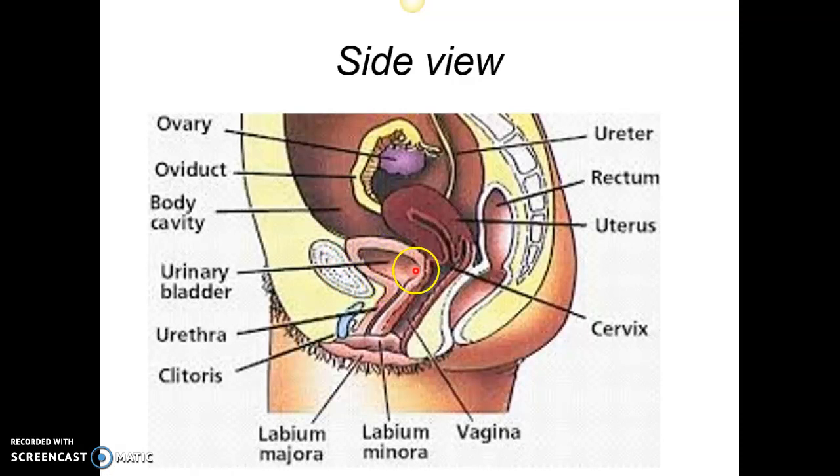The urinary bladder holds the urine. The urine reaches the outside of your body through the urethra. This is the urethra, okay, here. The uterus is connected to the outside via the vagina. This is the second opening. And in the end, we have here the last part of the digestive system, which is the gut, the intestine, the rectum, and the anus, okay?